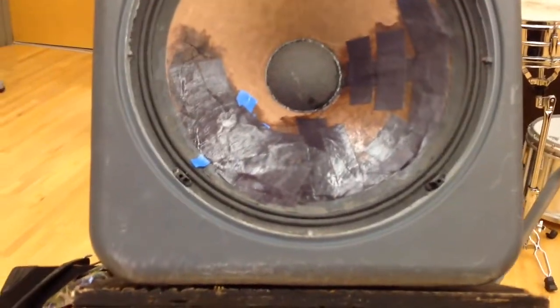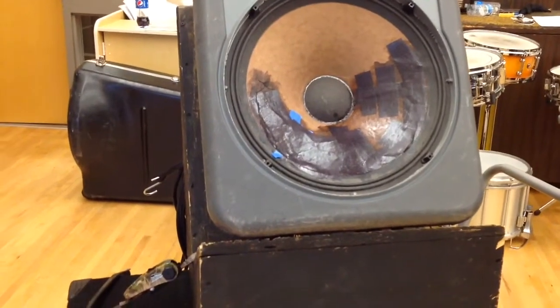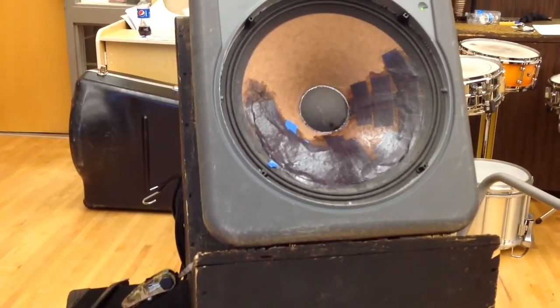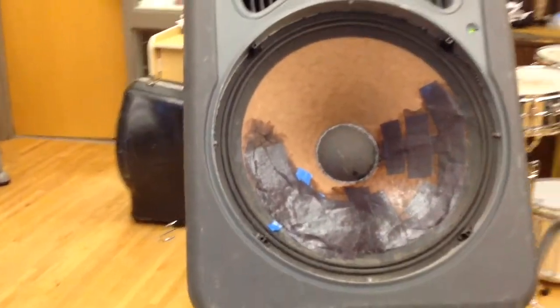So I can feel it vibrating. I've rolled it off from 100 hertz and below. So everything 100 hertz up to wherever the tweeter cuts in is going through that speaker now. And it's actually holding together and not blasting apart.